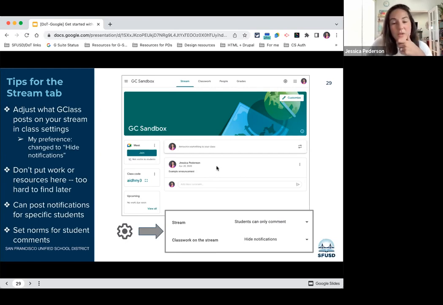Kind of. You can use the keyboard shortcut Control F, or if you're on a Mac, Command F, and you can search the page, but there's no magnifying glass anywhere to search the stream. So students have to know that trick in order to search for it. It's really hard to find stuff in the past on the stream. It's really more of a current space. So that's just good to know. I would not post anything students need to find in a week or in two weeks, because it'll just get buried down below.